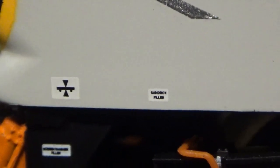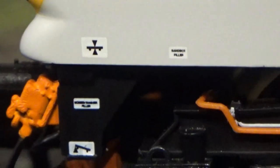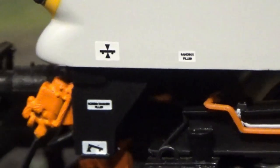You also get these labels, if that's the correct term for these, printed onto the body sides, and these are basically placed in areas that tell you what bit of detail is what under the loco. I'm not going to start reading through them all, especially because this camera has been playing a bit of havoc trying to focus in on them, but you get those and they're in numerous different places along the body, and they just look fantastic. And again, it's little things like that that make a big difference, I think, especially in locos like this.